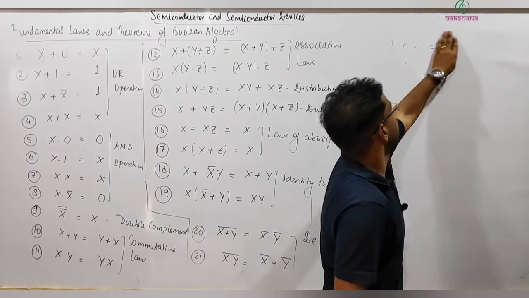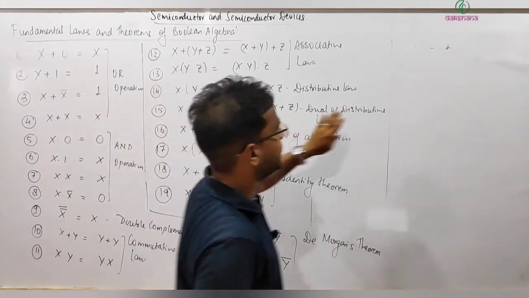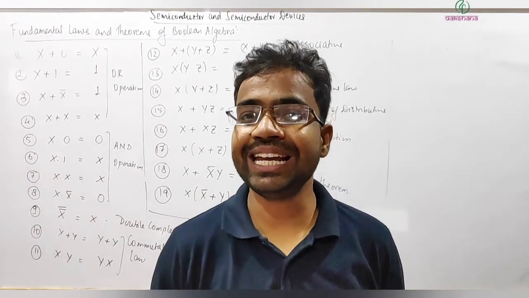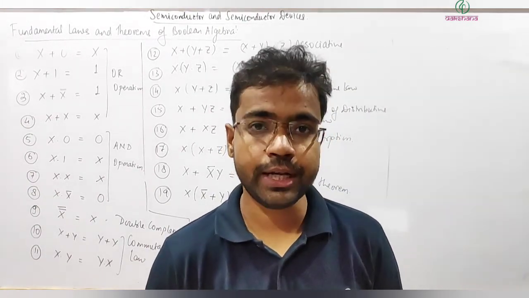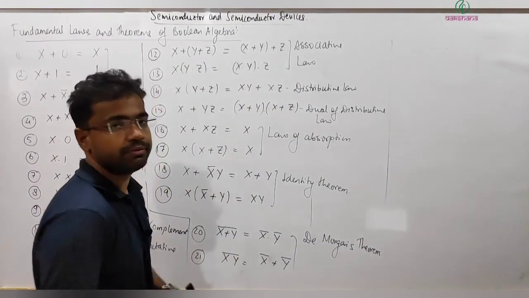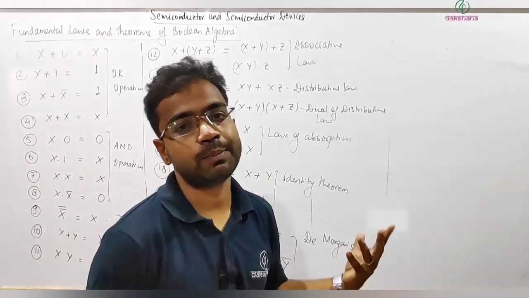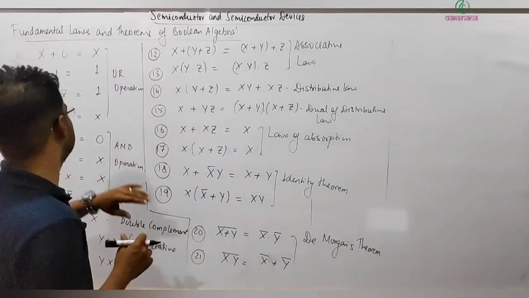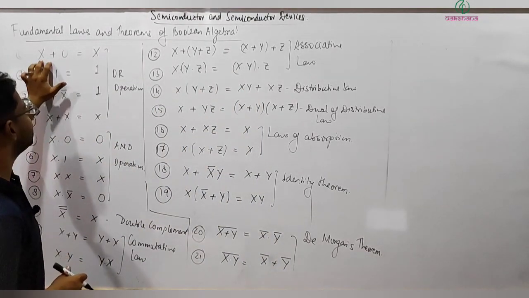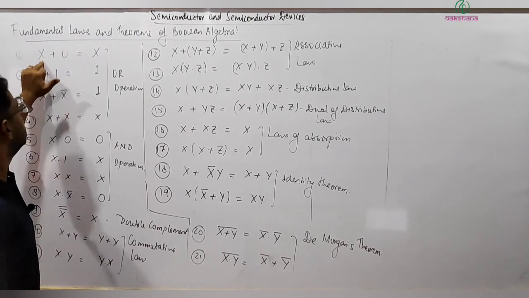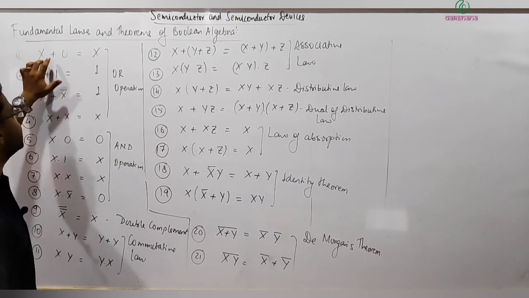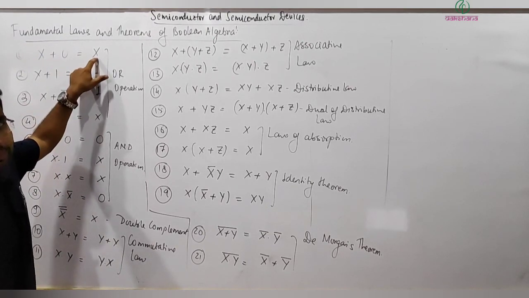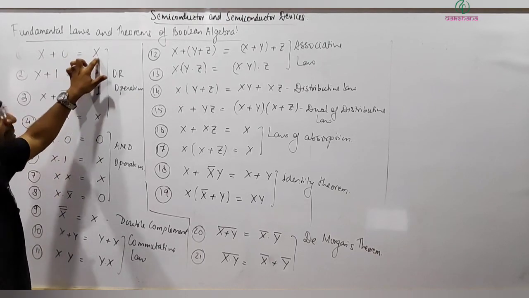And then here we have used x, y and z. So x, y are all Boolean variables, so they can take either the value of 0 or 1. Then all these operations can be performed. These are representing the rules for Boolean algebra. Let's try to understand. So here x plus 0, x can be 0 or 1, so you can understand easily, straightforward. If x is 0, then what will this be? x plus 0 means 0 plus 0, and what is that? 0. So 0 plus 0 we will get 0.